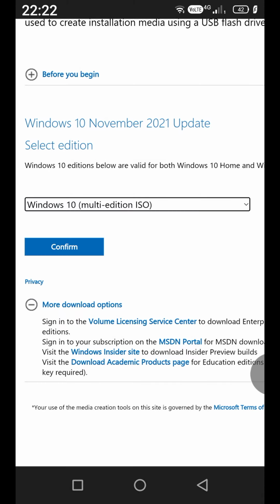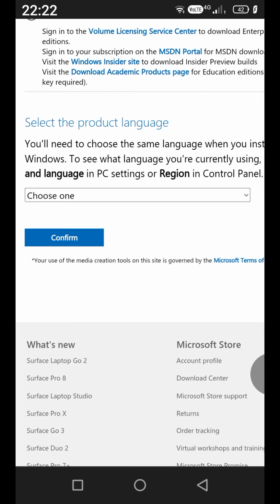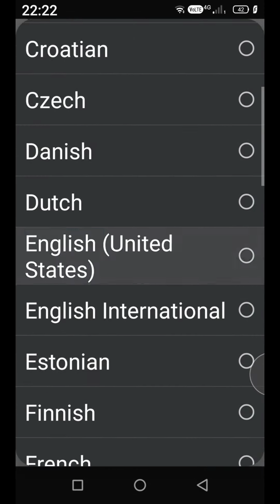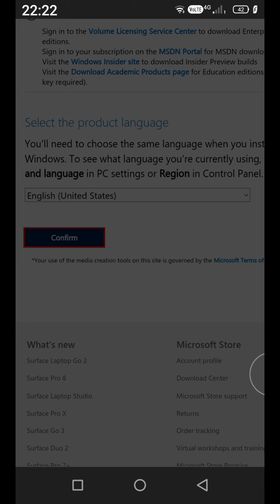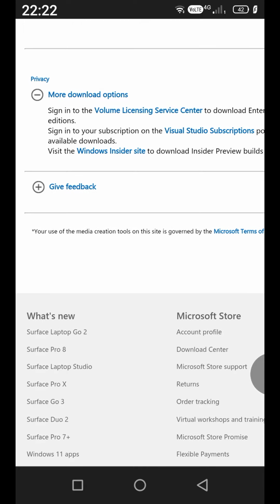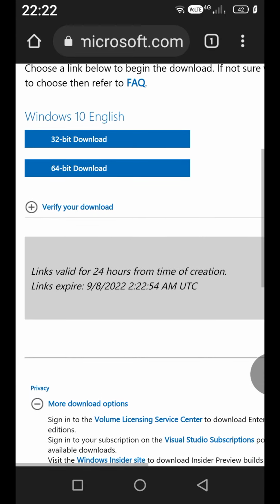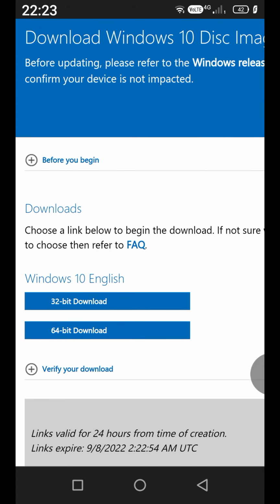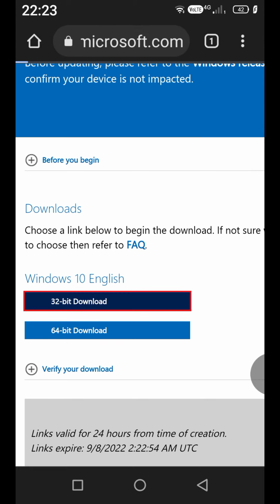Windows 10, confirm. Choose a language. Confirm. And that should be it. Oh, the 64-bit. If it won't give me 64, I'll go for 32, but see what happens.